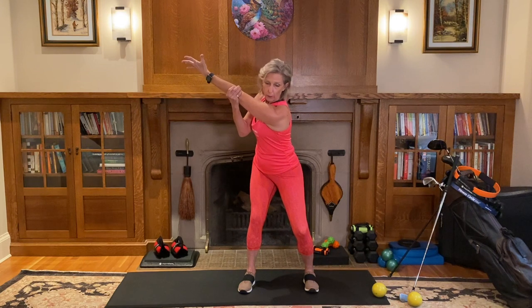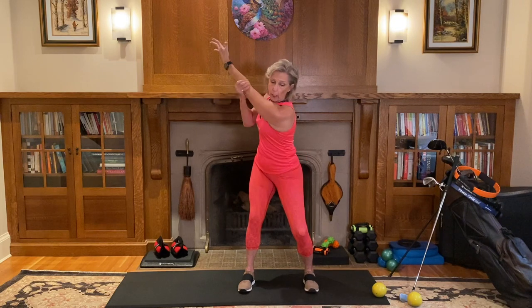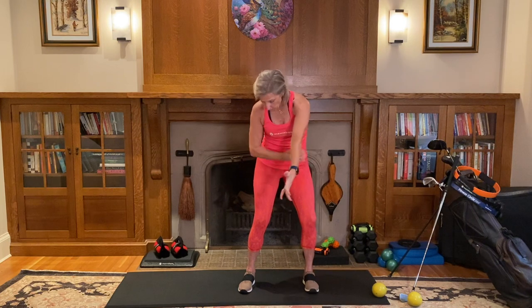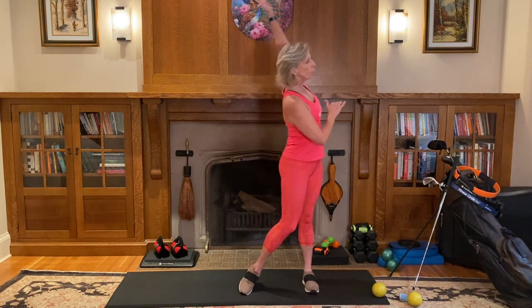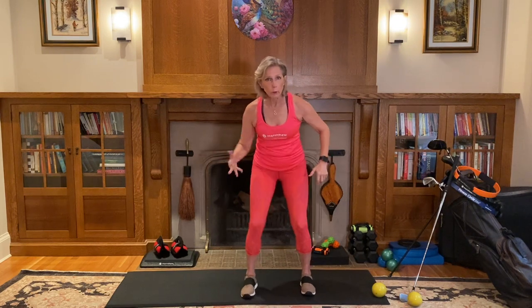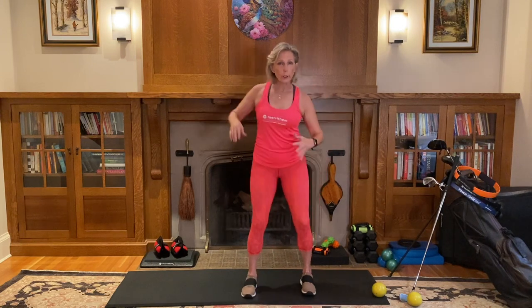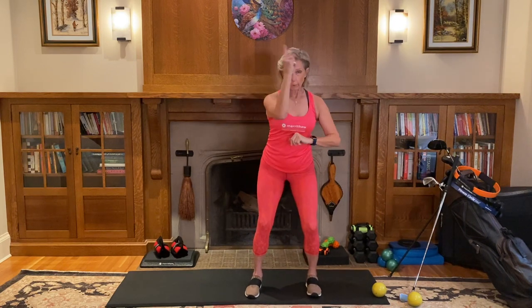If you resist this arm in order to get the momentum, you need to press into the ground. Then we start to lead and rotate, clear the hips — so we've got that pelvic rotation — clear the hips to regenerate that power. That involves ankle mobility into inversion and eversion, hip mobility into internal and external rotation, changing at the hip to allow freedom of range into that rotation around the spine angle.